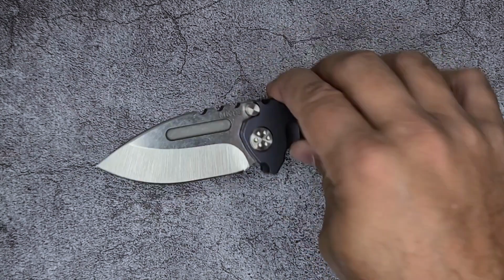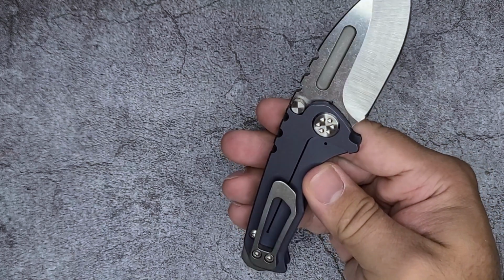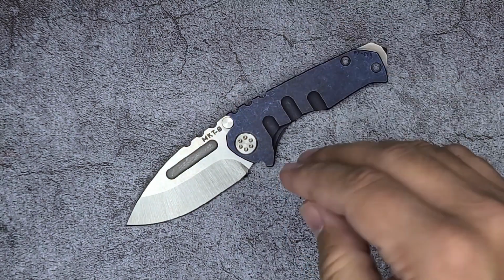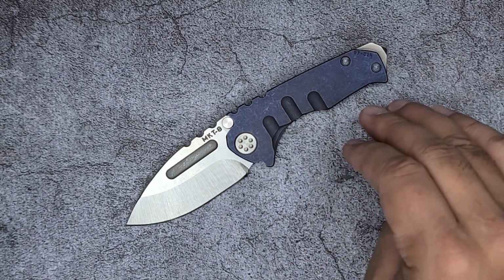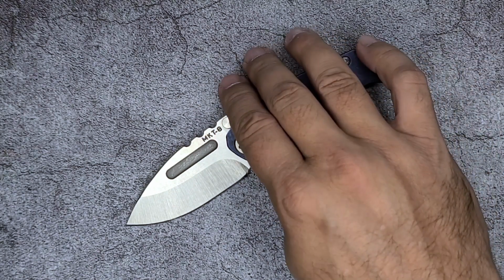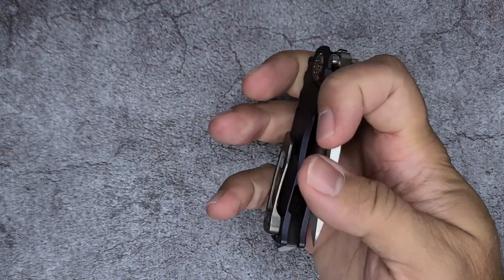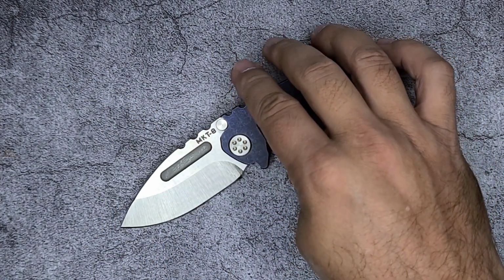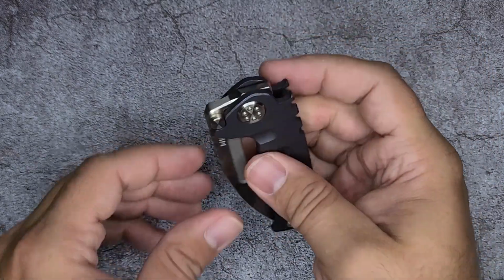Now, fit and finish, the ergonomics and the design, that's one thing, but the vision that Greg Medford has is executed very well. These are robust blades. These are heavy duty blades. They are well made. The action feels, like I said, premium. It's not fast. It's not fidgety. It's not drop-shutty or anything like that.